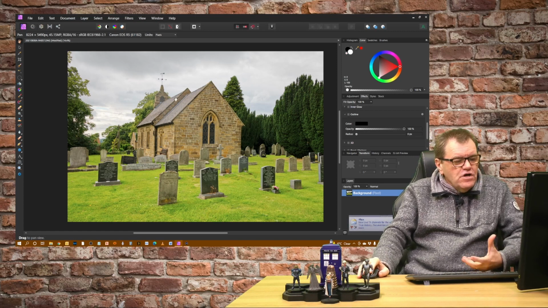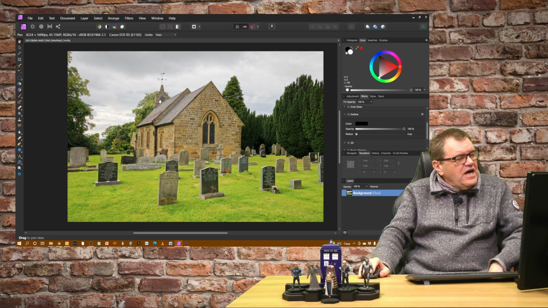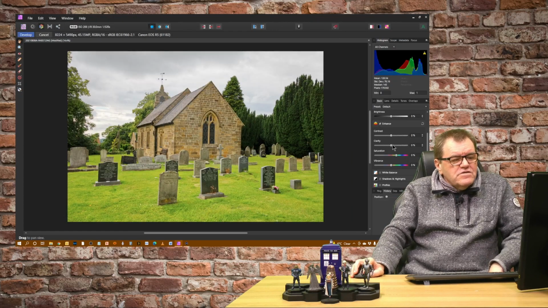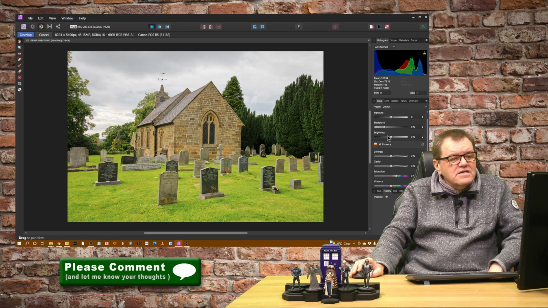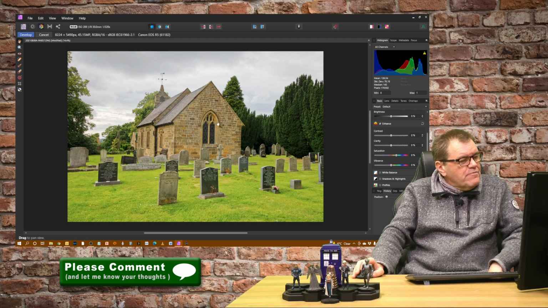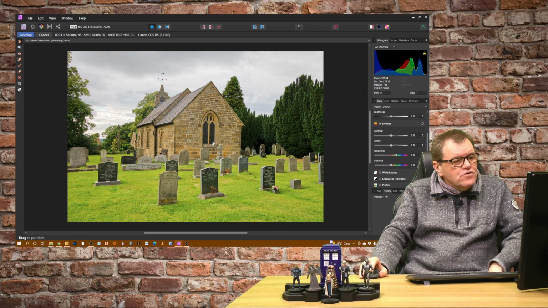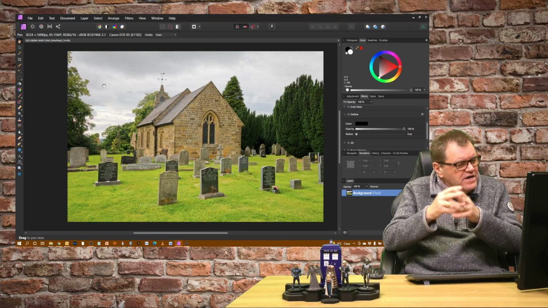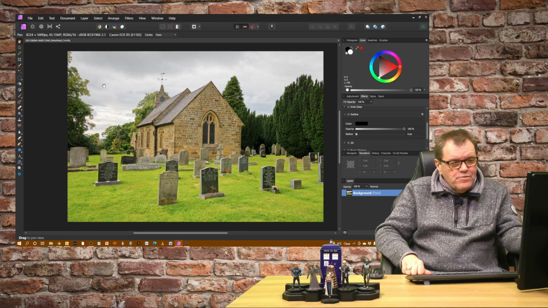I can now do other things on here if I want, other bits of editing and things like that, but I can't go back. Even if I change my persona back to the develop persona, there's nothing there. On the basic tab, everything has been reset on there. Everything's reset because I'm now doing things to this baked in image. So just be aware of that if you're processing raw files, that once you hit develop, it's baked in.